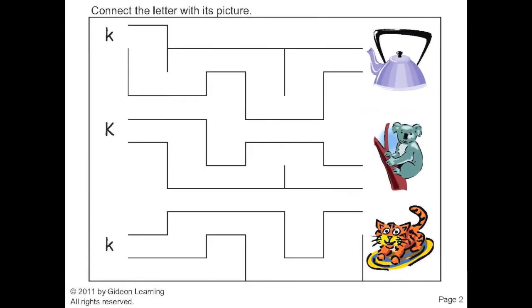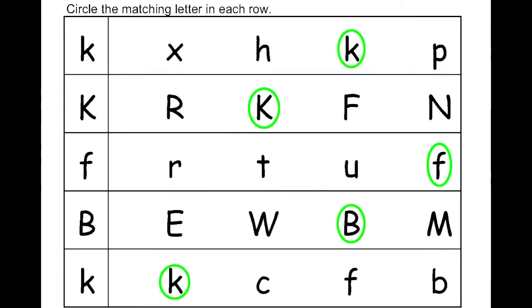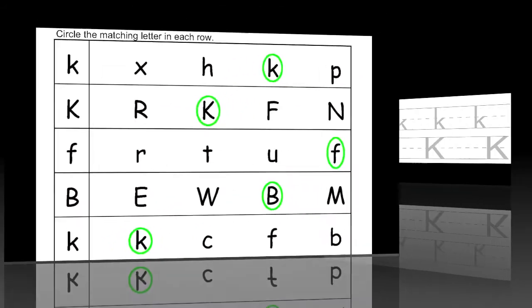While working on developing fine motor skills, the child will identify the word kettle begins with the letter K by emphasizing the K sound and drawing a line to connect the two. While this exercise is working on matching identical letters, this is also a good place to review upper and lowercase letters. After the child identifies the matching letter, he should then draw a circle around it.